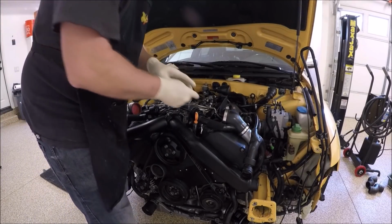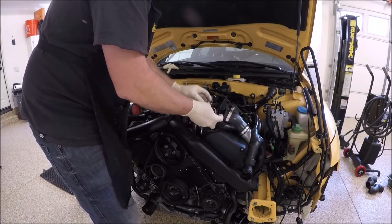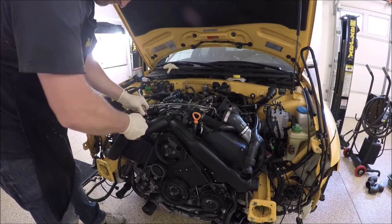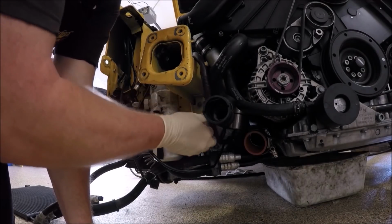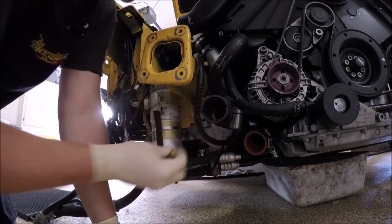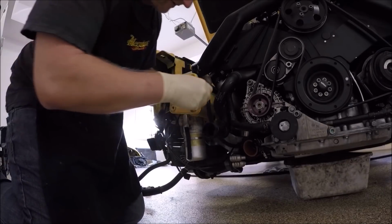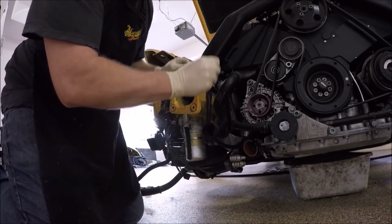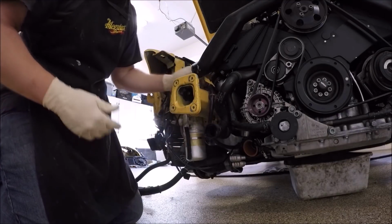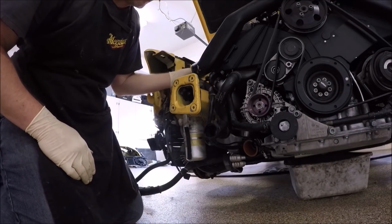Go ahead and connect your diverter valves. Next, we're going to connect the ground strap. 13mm, has a cap on it. And I do have one of the original clips for right here for this. You guys may or may not have it. And it stays loose, you don't make it tight. And you could zip tie this over here if you want. I usually leave this loose until I put the airbox in.